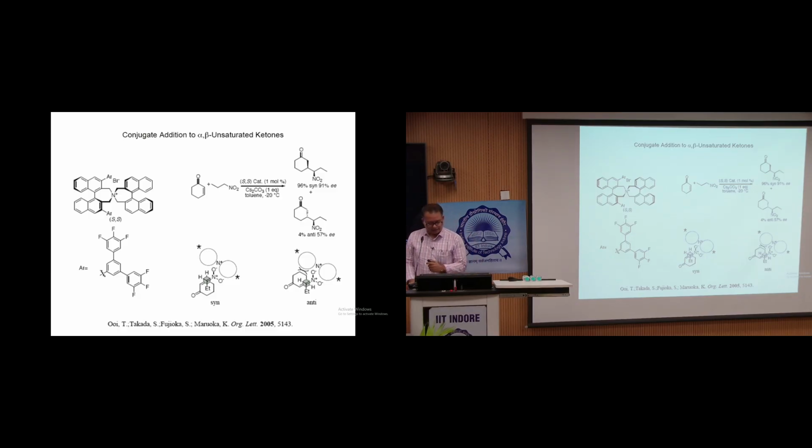In the same direction, Maruoka tried to find out if they can add this nitro backbone into the alpha beta unsaturated systems with their catalyst. And they found that yes, it's definitely occurring, but a mixture was obtained, like 96% the syn isomer and also 4% anti. It happens at minus 20 degrees centigrade. So this is another functionalization that Maruoka uses.